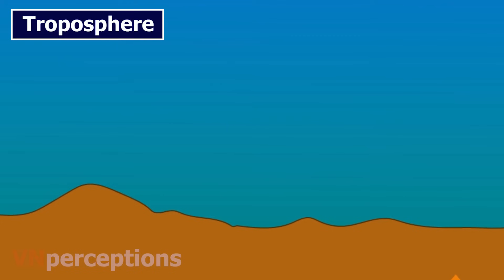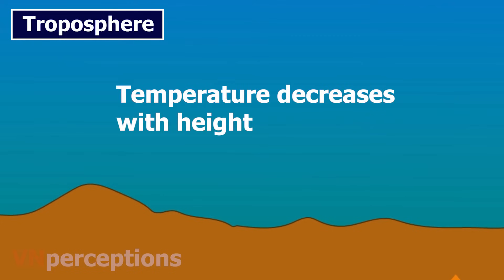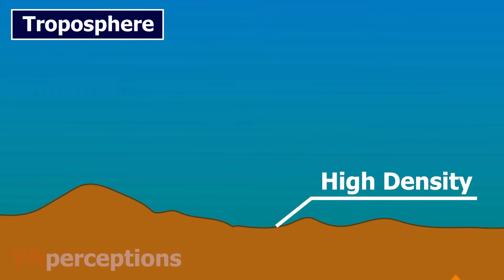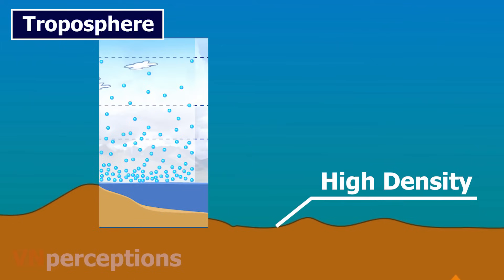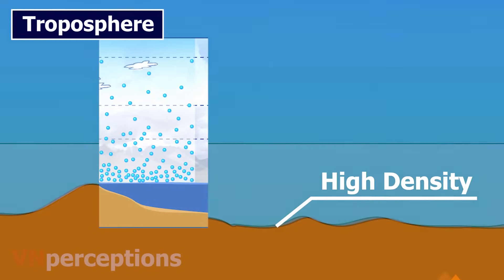In this layer, the temperature decreases with height. The reason is the density of air decreases. It means the density of air is high near the ground, and as we go to higher altitudes, the density of air decreases. There are less air particles and the heat absorbing capacity of the air decreases. And that is why when you go to higher altitudes, it is cool and pleasant.